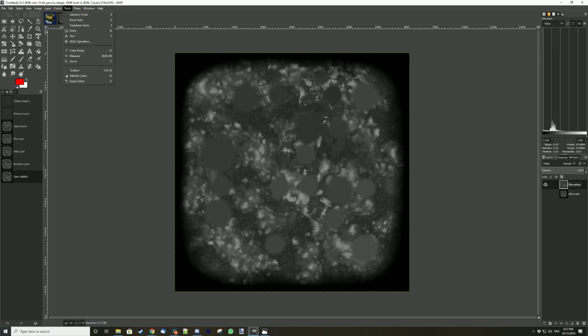It's not going to be. Well, maybe colors. Colors, yes. So on the colors menu, info, histogram, you select that and it's going to open the window here if you didn't have it before.